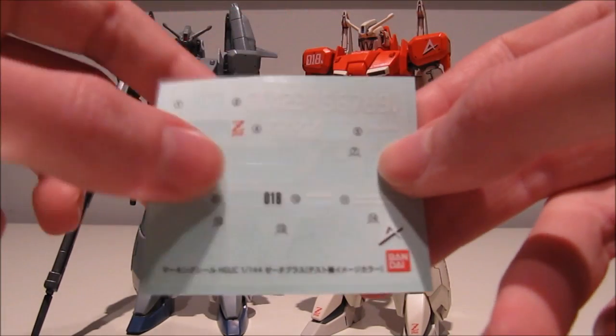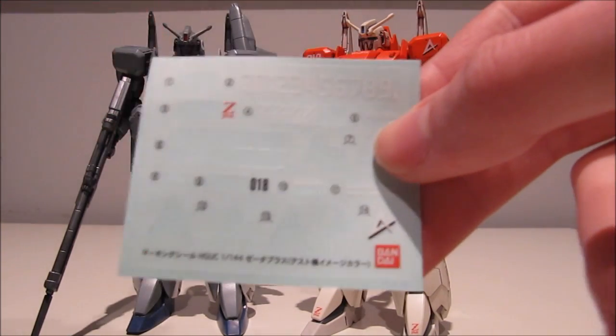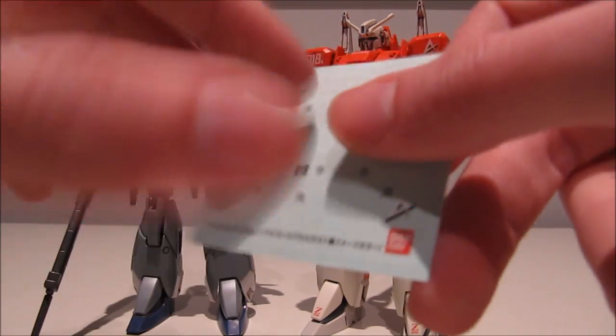Now, there are some stickers left on here, especially like Zeta Plus symbols, but that is because I didn't apply the stickers to the transformation block yet.